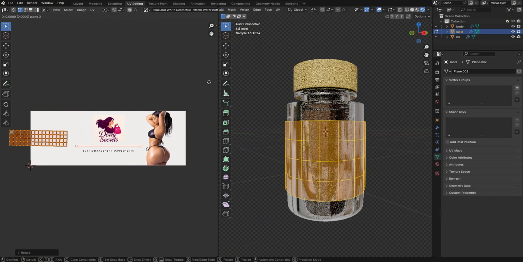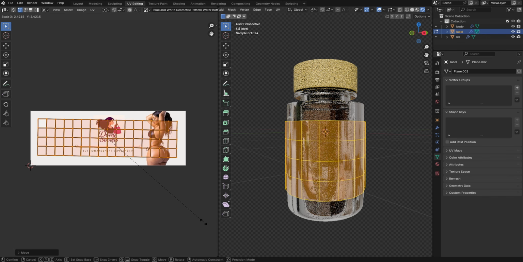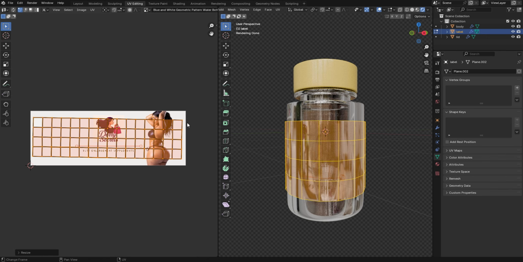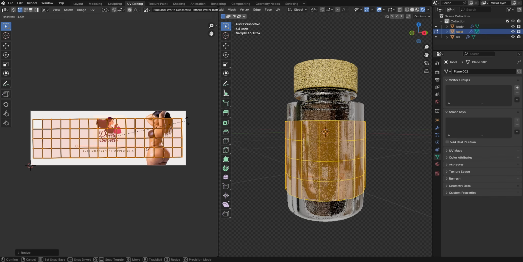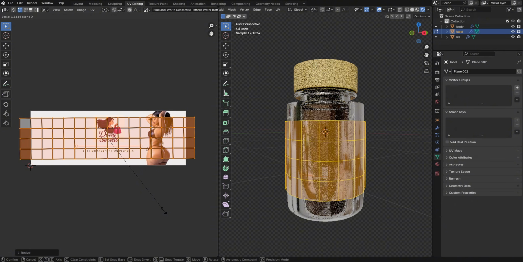Alright, so now move it along the x-axis like so, then scale it. The rotation is not proper, let's rotate a bit. Alright, so scale it again like so, scale it.